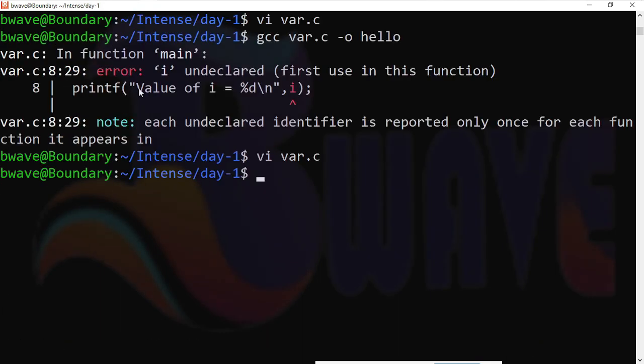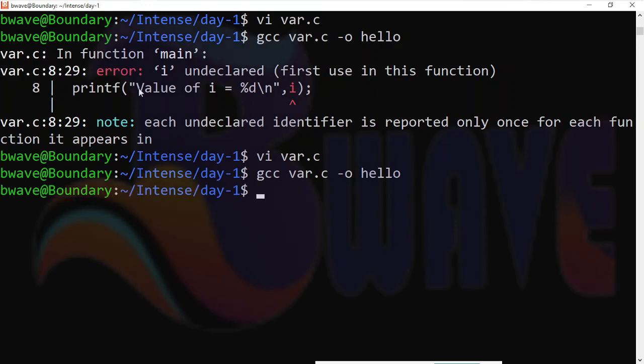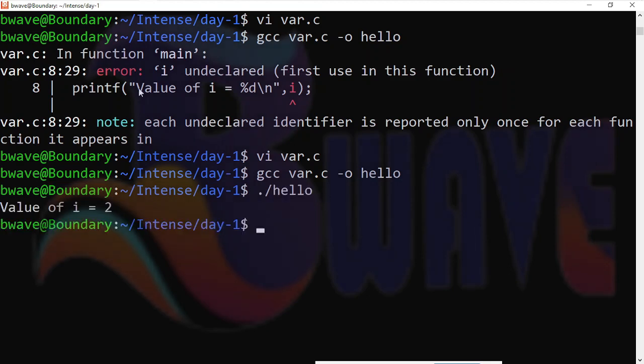You know, as a beginner, that's what I would do to try to solve this problem. Let me run this. No errors. Wonderful. Now let me compile this. And it says the value of I is equal to 2. Wonderful. At this point, you can now start clapping for me because I am a C programmer. No easy.